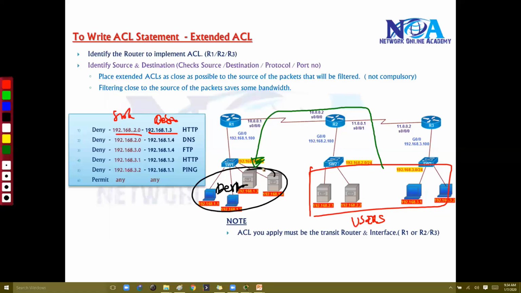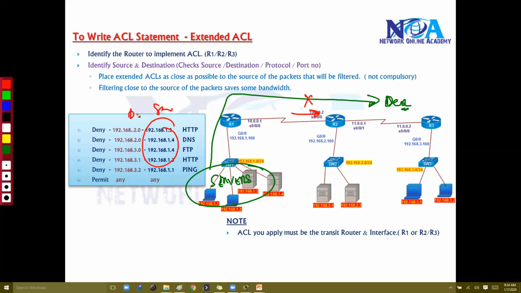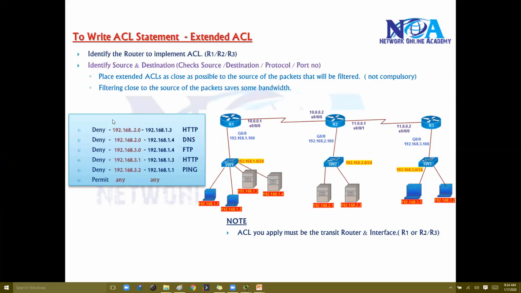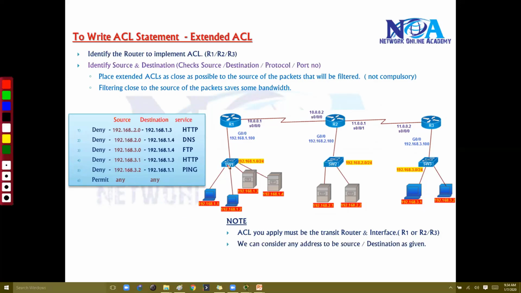Or in other words, you can also see it this way: if the traffic is going from the servers and trying to go to any specific destination I mentioned, that should be denied or permitted depending upon the rules. So I can write this as a source and this as a destination also. So it's up to you. Both will normally work in this case. But I'm just going with the same concept of assuming this as my destination and the users as my source, and I'm going to filter them. But as we are defining both, there won't be any problem whether you reverse the source and destination also.